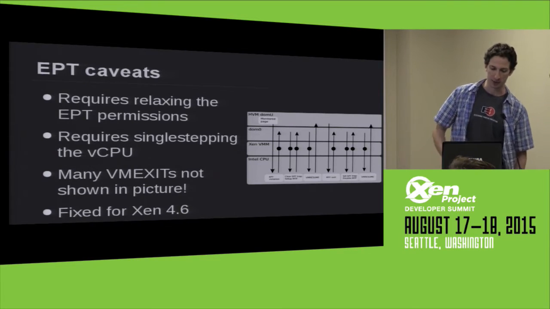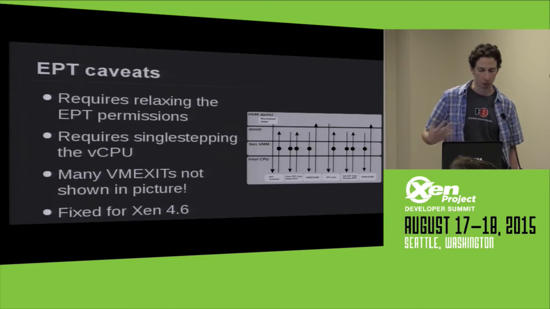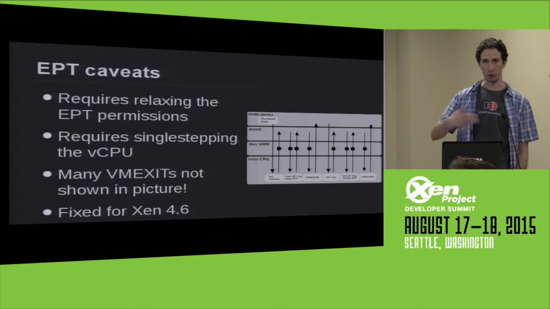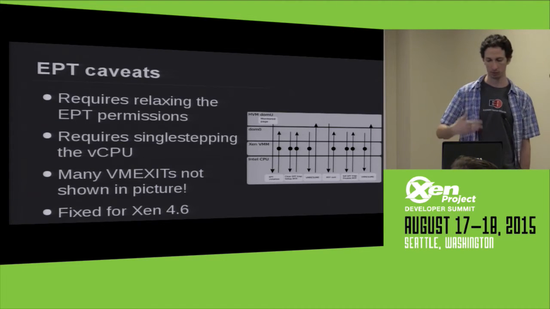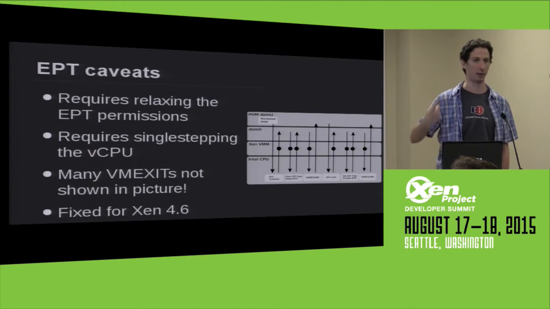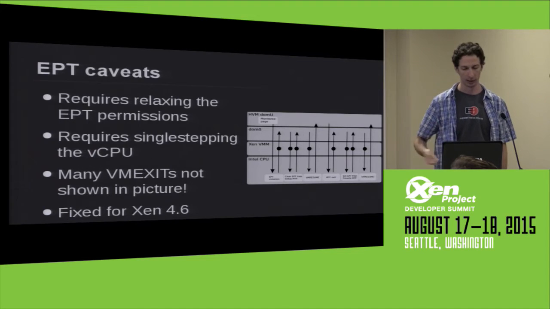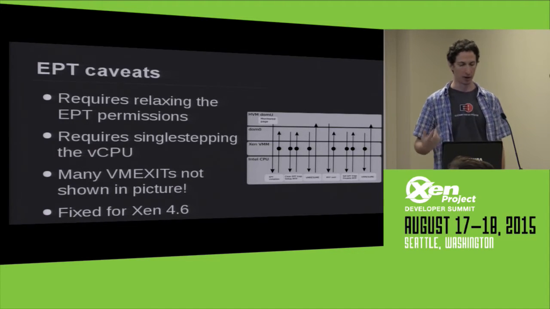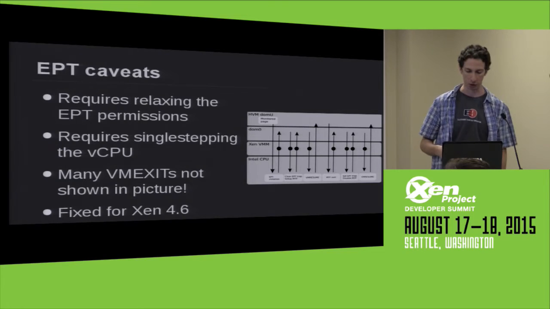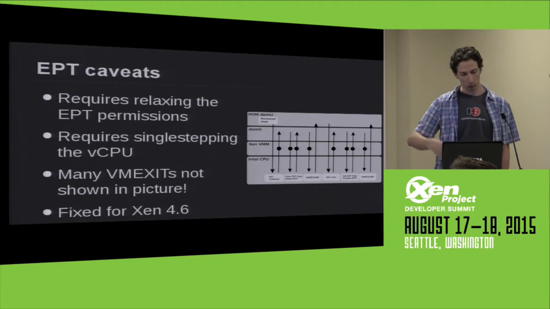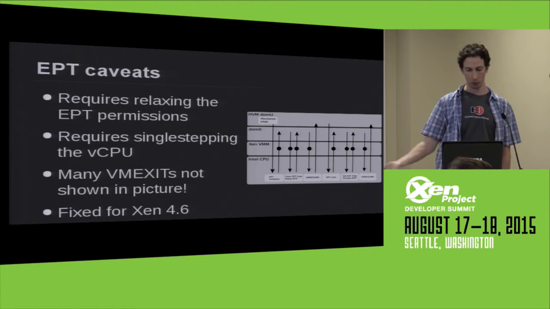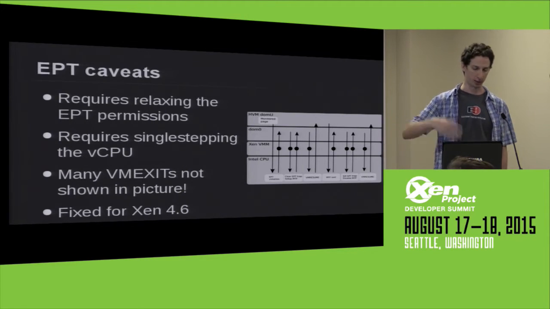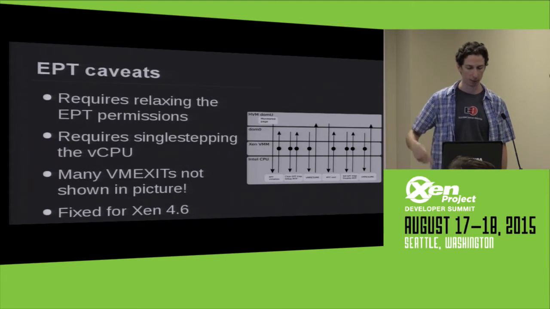A couple other things: if you want to monitor memory through this system, well, you hit a violation in the second stage paging, and you need to relax that access permission, otherwise the VM is just going to keep hitting that page fault and it's just going to hang. So the way you do it is, you get a notification through the EPT violation into Dom0, then you relax the permission, and then you enable single stepping, you let the vCPU execute one instruction, and then you reset the permission. So there's a lot of back and forth going on.